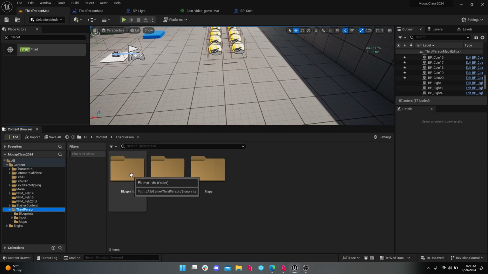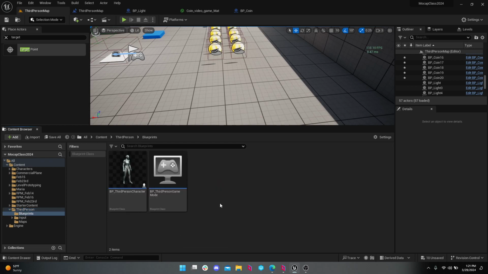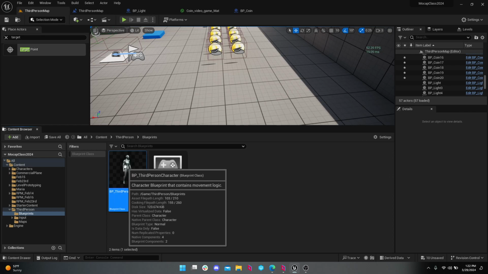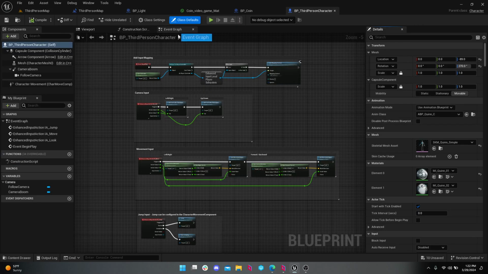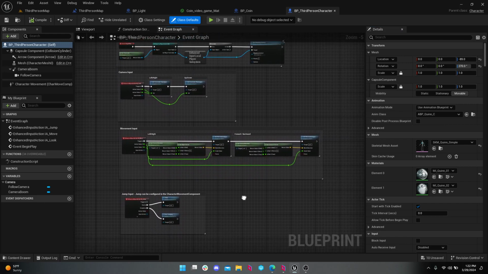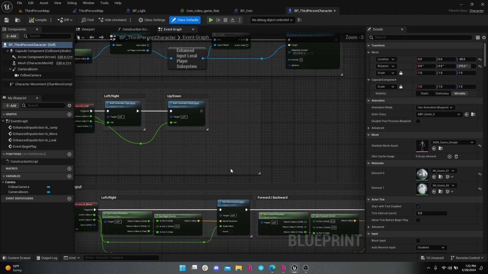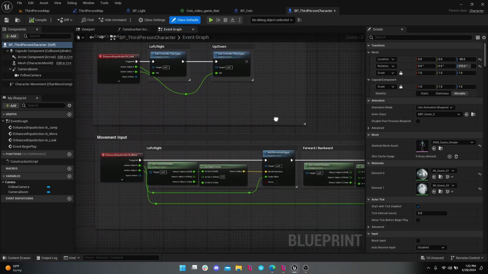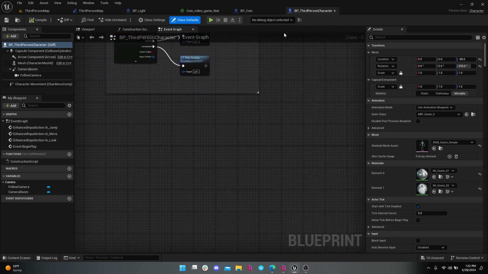The way that Unreal handles global variables, if you're familiar with any sort of real programming, is a little dumb. So I'm going to open up my actual character, my third person character that's running around the world. And you see there's already a lot of code in here that's controlling the movement based on joystick inputs and stuff like that. I'm just going to ignore all of that.